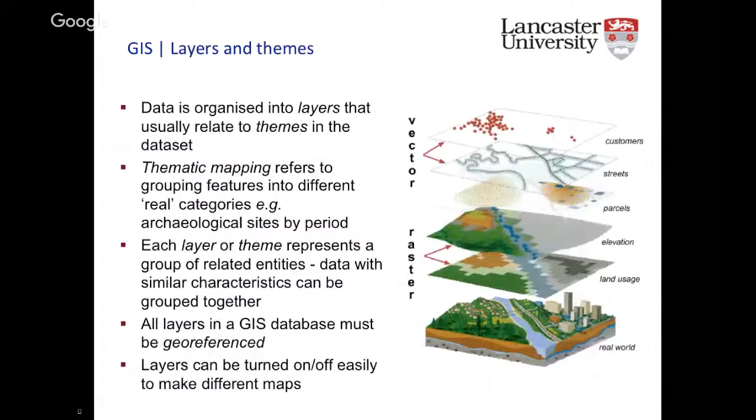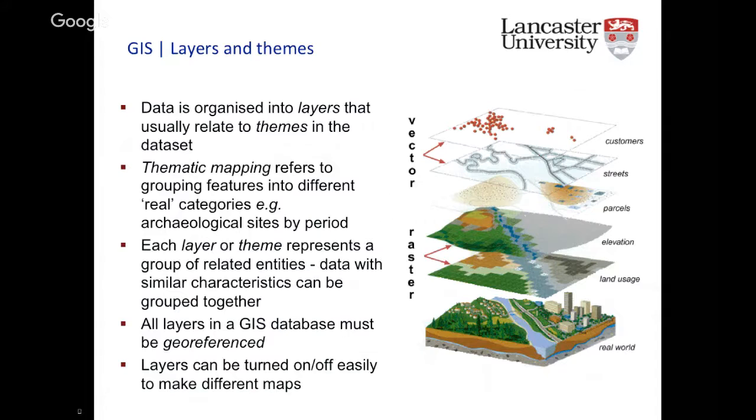So we can bring within a GIS a series of different layers together, composed of these different kinds of vector and raster data. So we don't map all of the different aspects of the complex and messy world together at one time, but instead we divide those up into specific themes which try to capture a specific part of the world. So here we have an example of the real world.